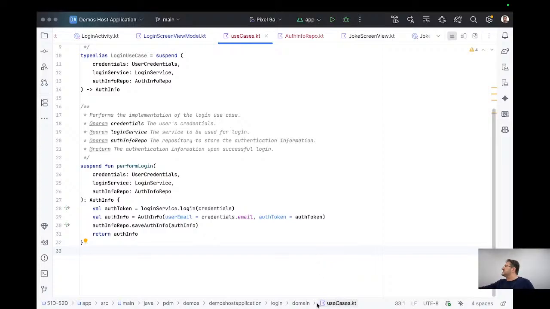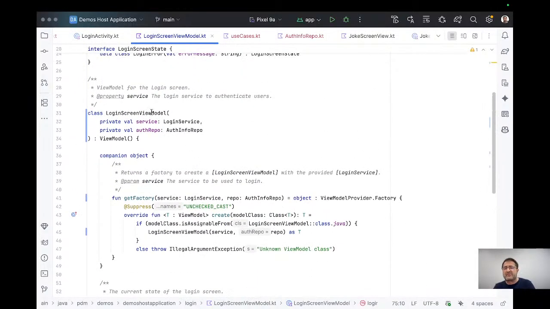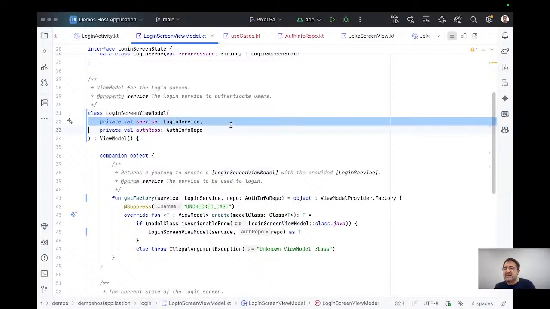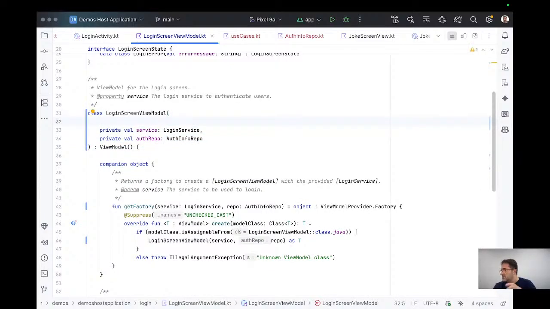I confess I don't have a strong opinion on whether this is the best approach or the one I'm going to show you guys now, okay? But I'm going to show you another one. Instead of the view model receiving these artifacts, he could receive the use cases he's going to use, right? Why not? Well, the view model is about triggering use cases, in request of the UI.